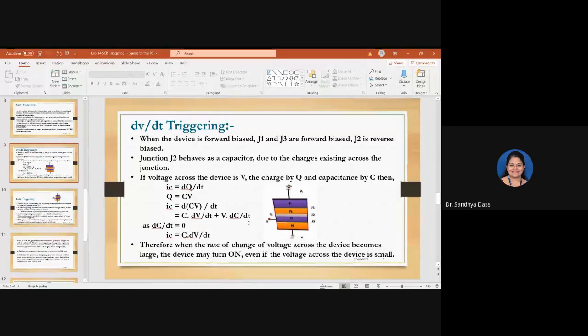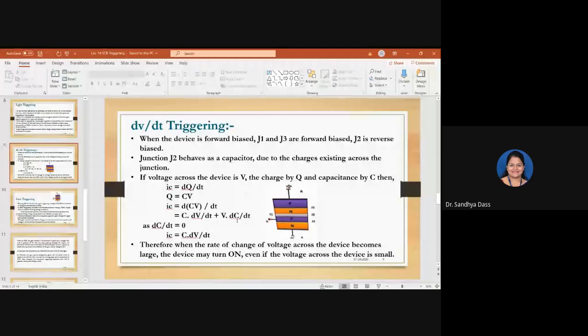Okay, let me just think over that. Your point was why dC by dt is equated to 0, right? Yes, ma'am. Because capacitance depends on width. It is inversely proportional to the width of the junction, and the width of the junction will vary with the voltage applied. So then it shouldn't be a constant. It should vary. If that expression is a partial derivative, then we can take dC by dt as 0.